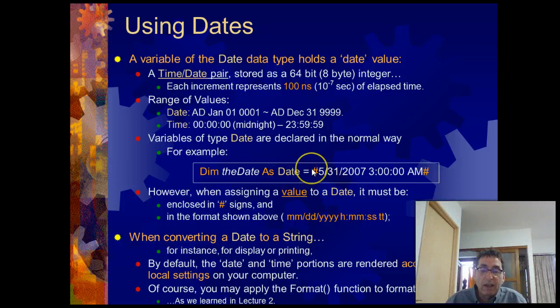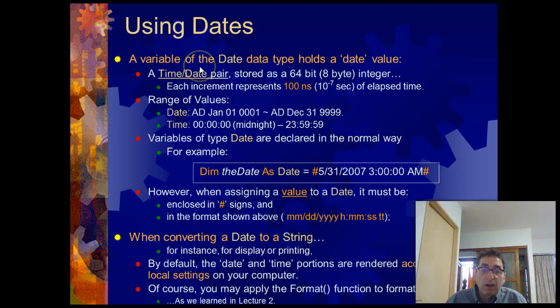Well, normally if it was a string, we needed to have quotation marks around it. If it was a number, we didn't have anything around it. If it's a date, in Visual Basic, you have to have these check marks around it. Okay, and it has to be like this also. So let's take a look.